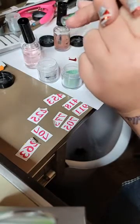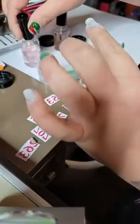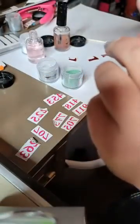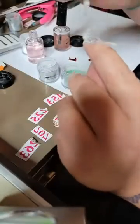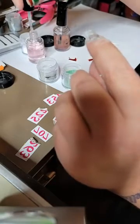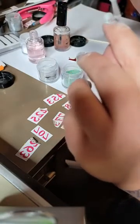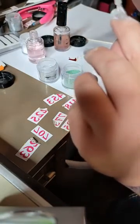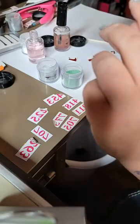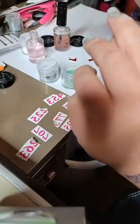All right, so now I got that one. I'm just going to get all of my nails. I'm going to go through them real quick here for you because you guys have seen the gist of it. It's super easy. I'm using a base and a top coat together, but your kit does come with a base coat and a top coat. We do now have a base coat, top coat that's together.